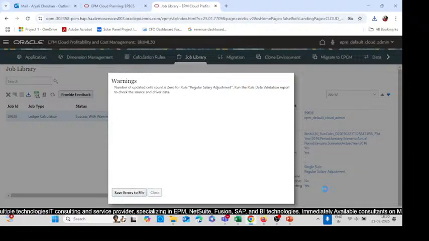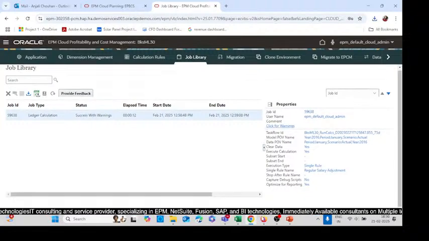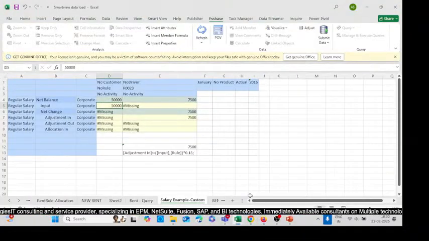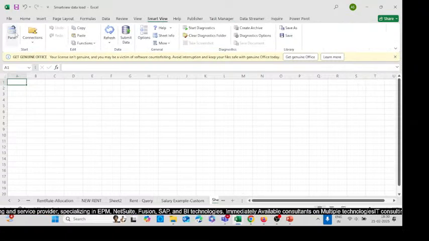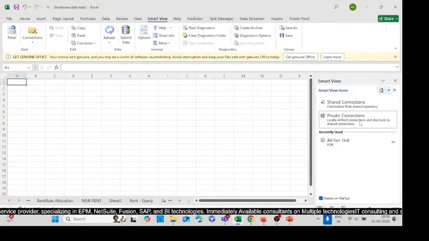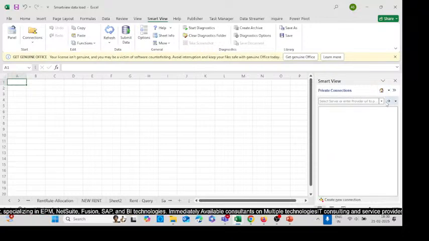We will test it with the help of Smart View. Click on Smart View, go to the panel. You must have created one user before using Smart View.